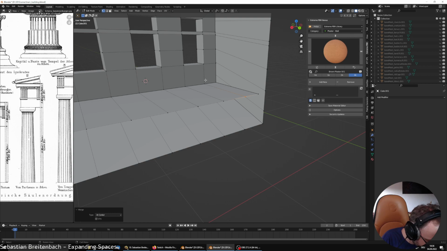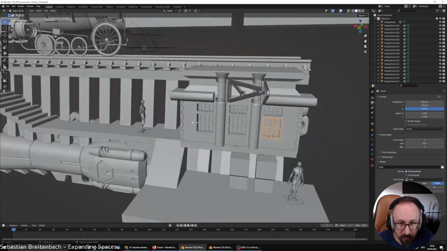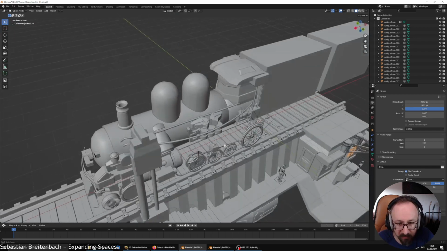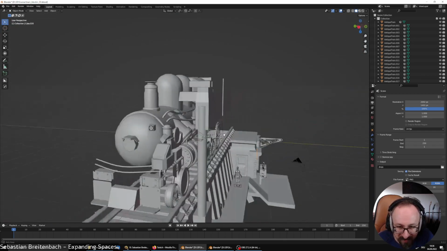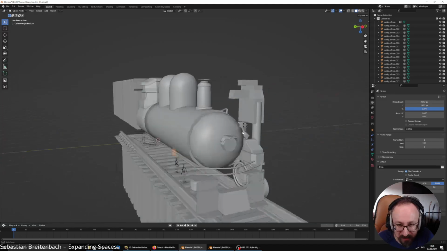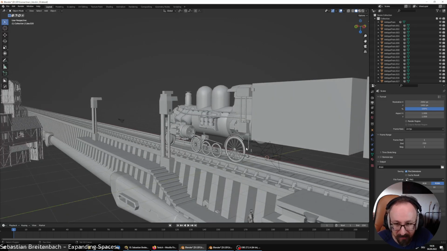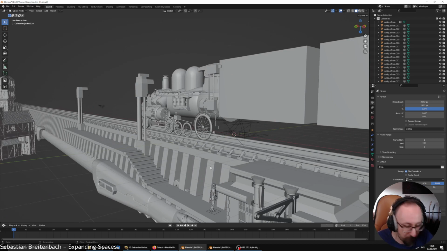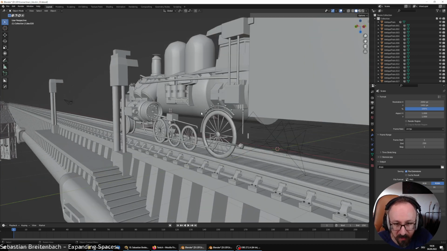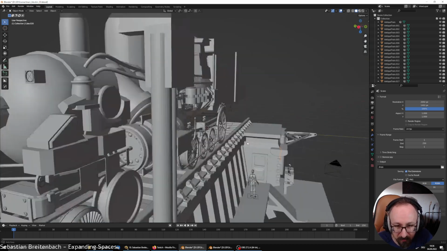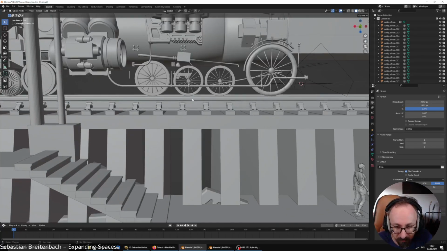In the top there's a steam locomotive. Yeah, and the locomotive I still have to detail out. As you can see, it's only halfway finished and the other side doesn't contain anything. But I like to just rough out various models, and then we can detail out specific stuff later.